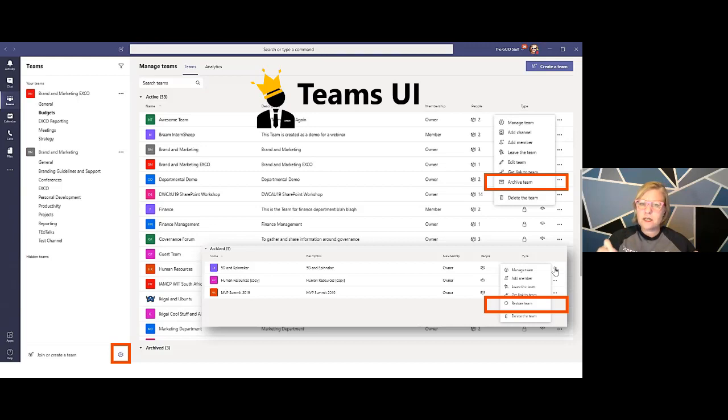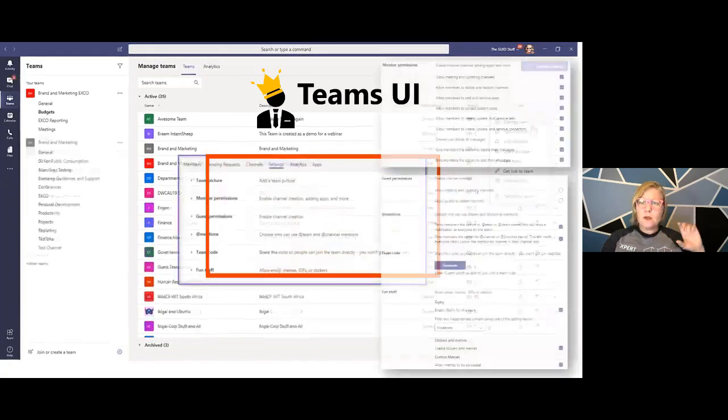As an owner, you can set it that they can't add content to the SharePoint site anymore. And you can just let it idle for a couple of months to make sure you don't have to start it up again. So rather archive teams first, and then wait for someone to scream because they can't add something, and then you can delete those teams, okay? So there are some settings there on the archiving, etc.